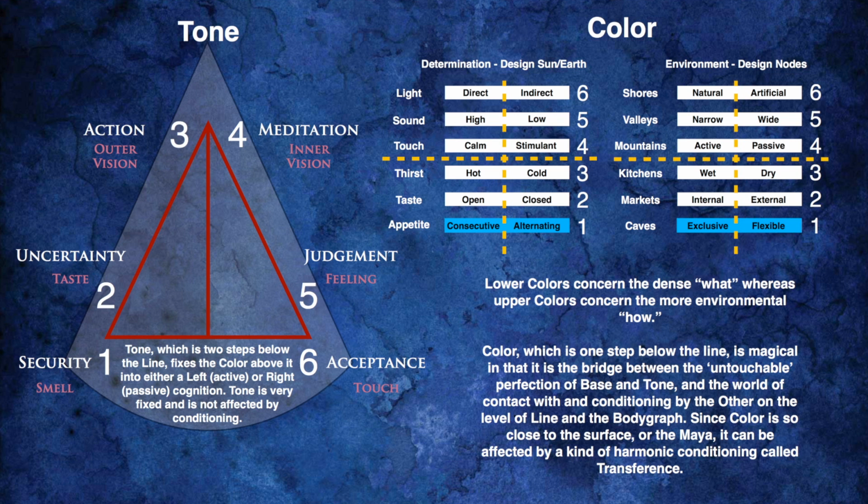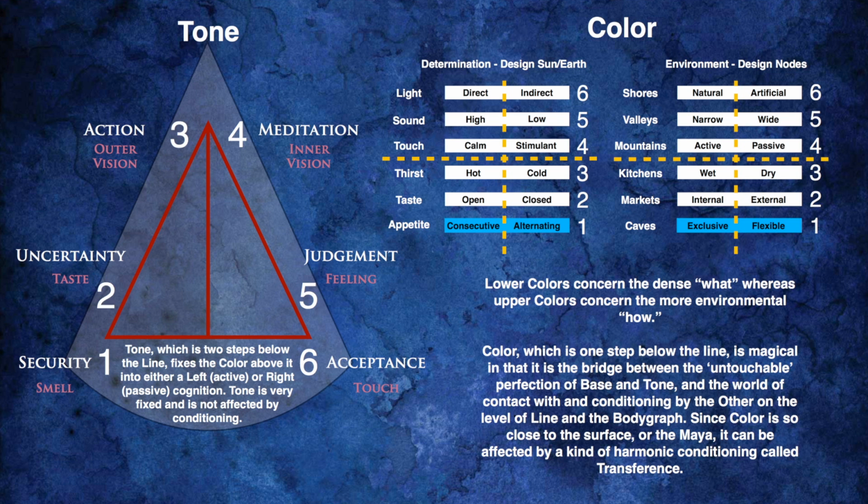If they have a right fixed first color, it's alternating, meaning, yes, the first color is about one thing at a time, but if there's a right fixing tone underneath it, they could experience a deep appreciation of one thing, move on to the next thing, and then move back. It's kind of like being able to move back and forth. Because with right fixing tones, you could say it's more communal. It has a lot to do with the presence of other people. Left fixing tones are really focused. They're really individual. It's kind of like having tunnel vision in a way. With right fixing tones, it's more about the environment, other people, what's going on around you.